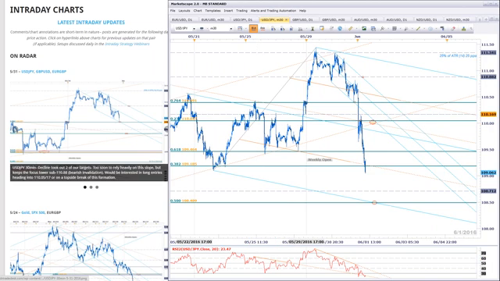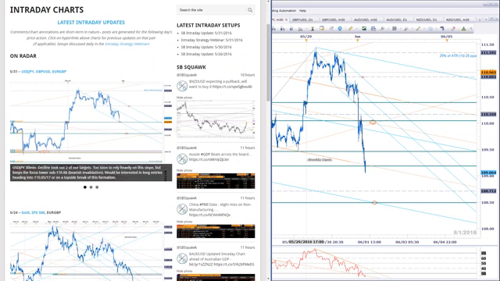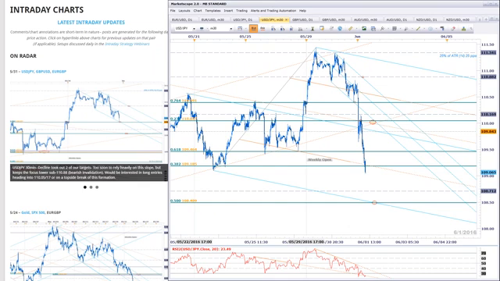So not bad here in dollar yen. Moving right along, sterling dollar. Sophia says, what about sterling yen? So sterling yen is very similar as well. We can take a look at that in just a moment.